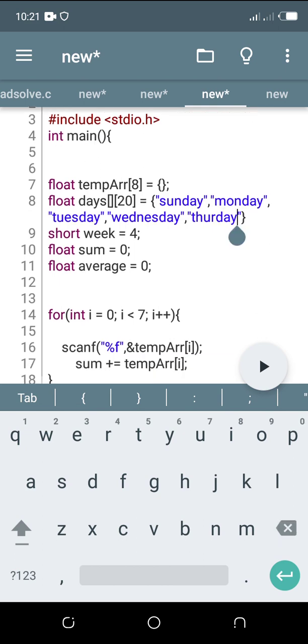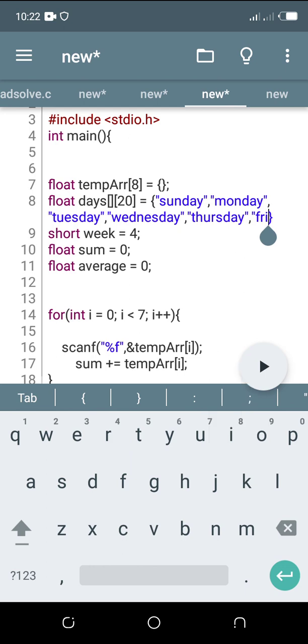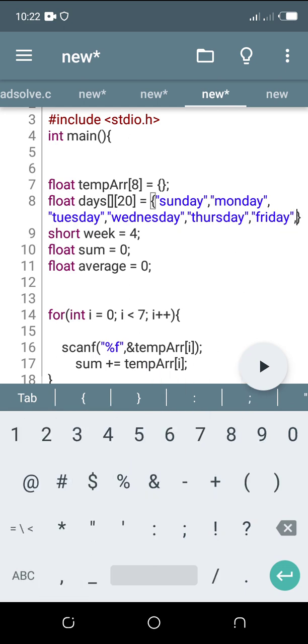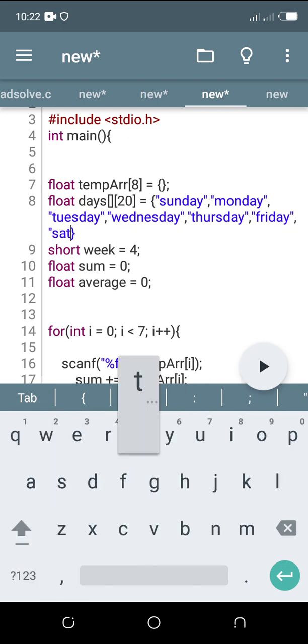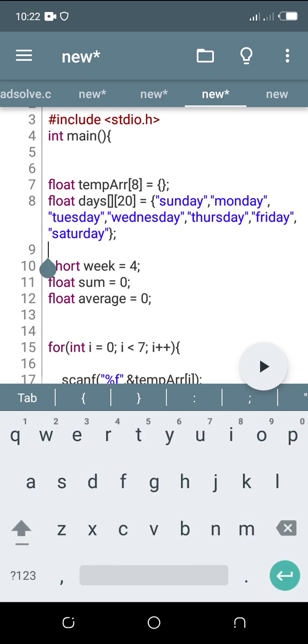Okay, is it like this? Yes. Okay, wow, I can't spell Thursday again. Okay, let me just leave it that way. Then we have Friday, and we have Saturday, and then end with a semicolon. So Sunday, Monday, Tuesday, Wednesday, Thursday, Friday, Saturday. This is how you create an array of strings.